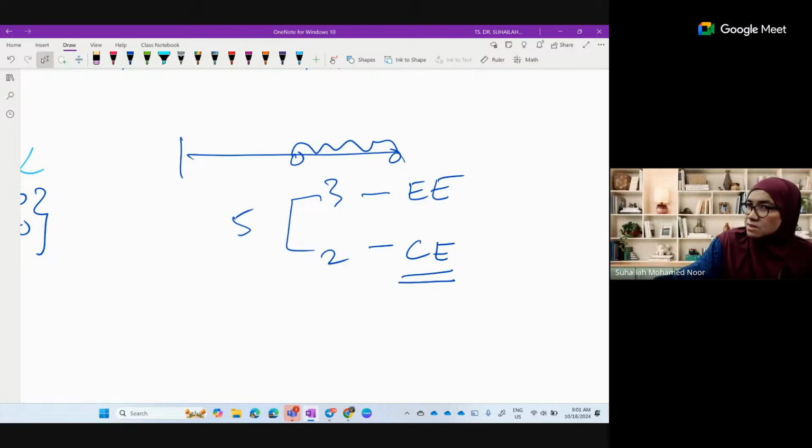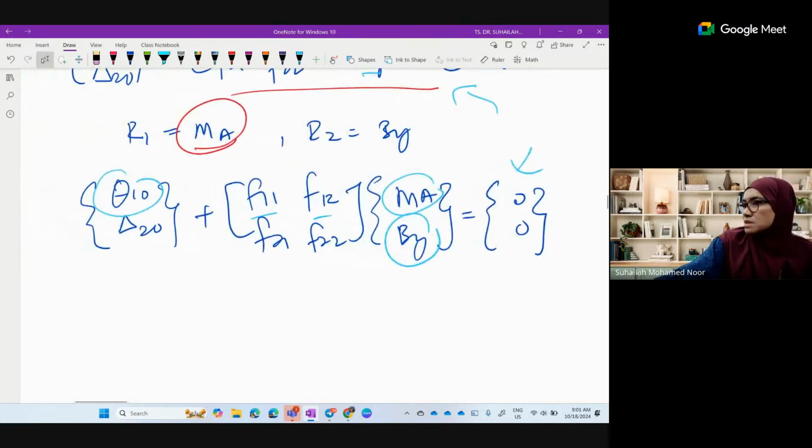Okay, that is an indeterminate structure. We want to calculate the reactions. So the 5 cannot be calculated using equilibrium equations only. So we have to have another equation. What is the equation? Compatibility equation. So we can get the redundant values by solving the compatibility equation. So what is the compatibility equation? This is the compatibility equation.